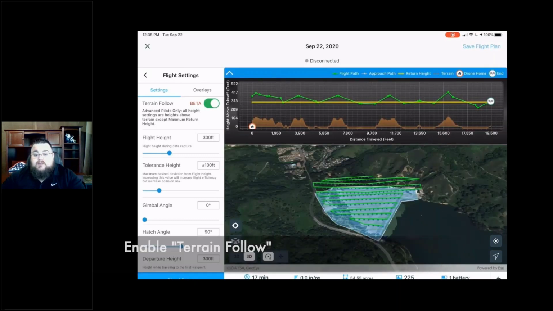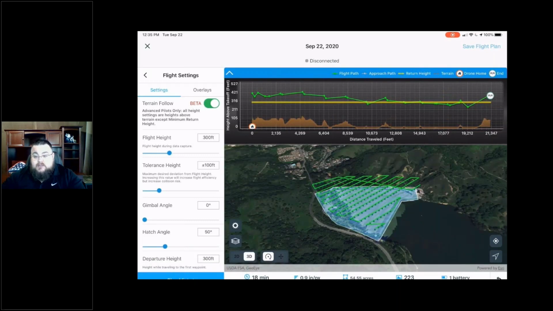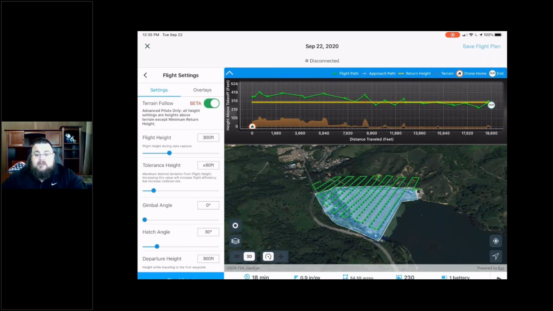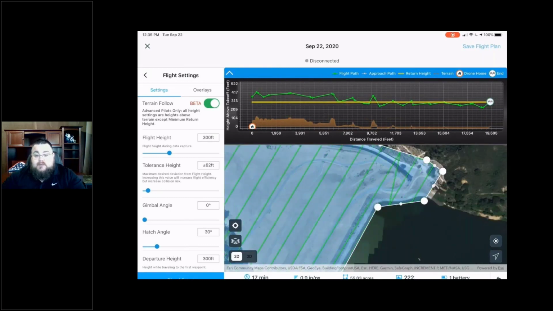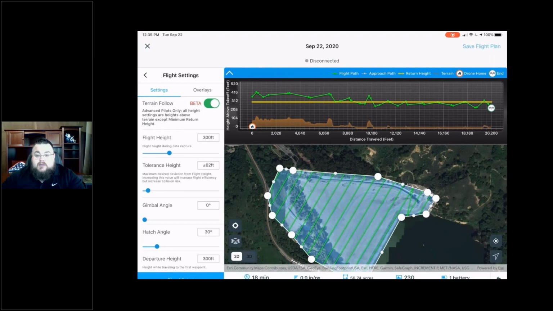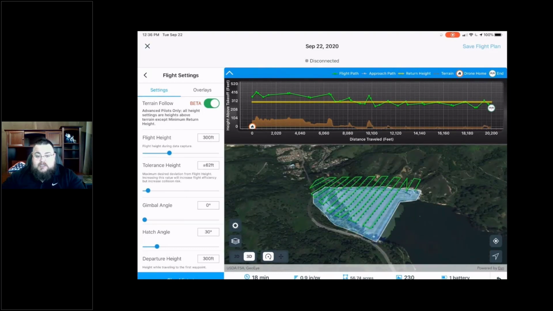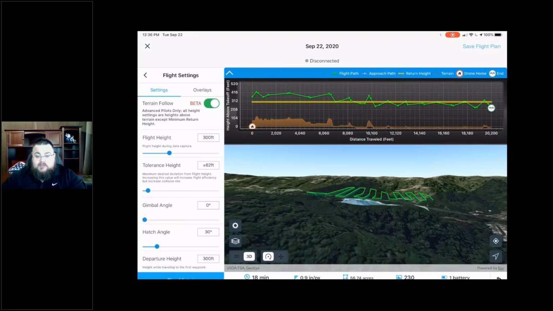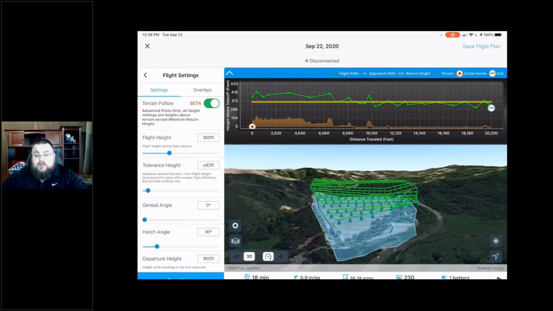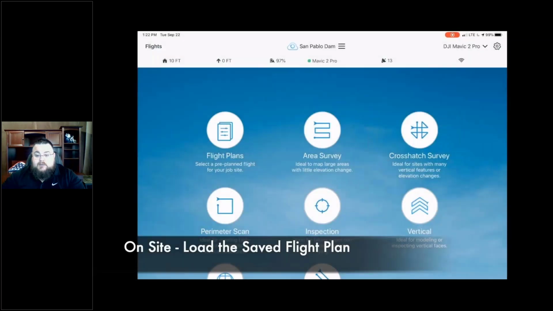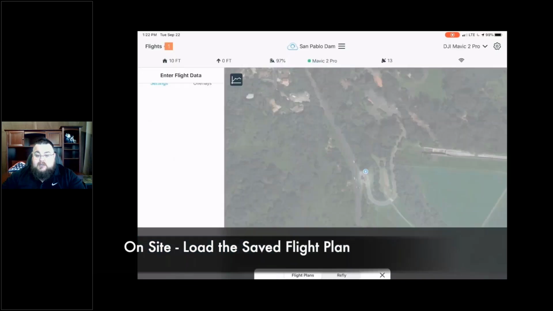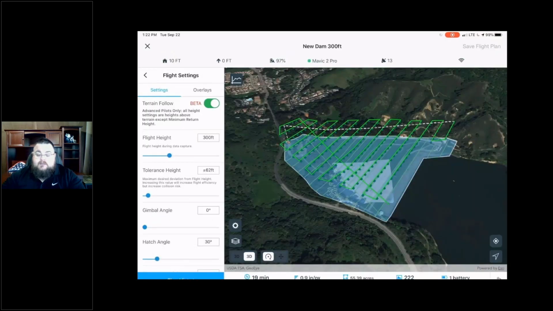Enabling terrain follow lets you see the flight in 3D and compare it against Esri's world terrain dataset, and also compare it against any 3D data you may have locally. When altering specifications of the flight, the bottom of the screen updates dynamically with the number of images, resolution, and estimated batteries. Doing one final inspection to check for obstruction, you can save the flight to be used later and open once you get on site.